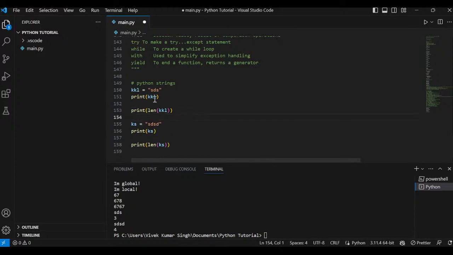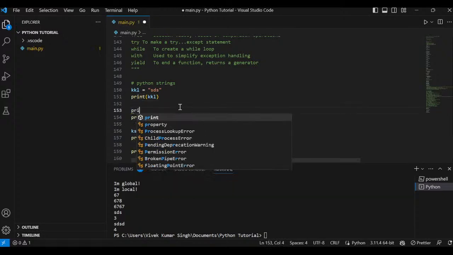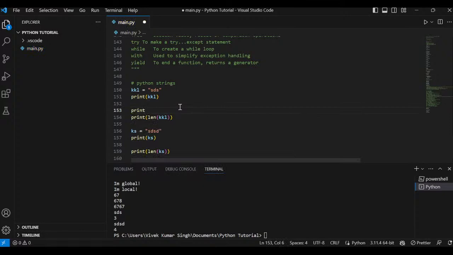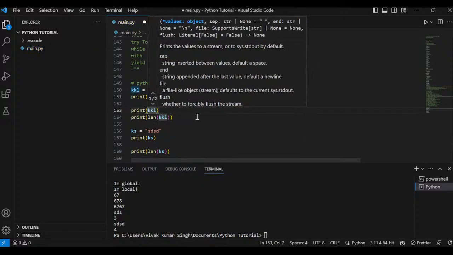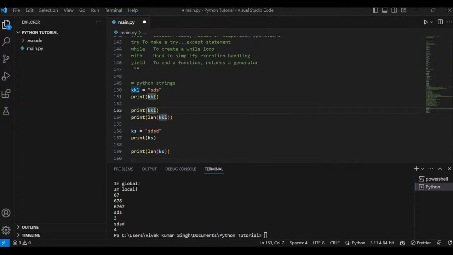So I also need to tell you one more thing. If we want to print KKL and we only want to print one thing of KKL, I'll tell you how to do that right now.